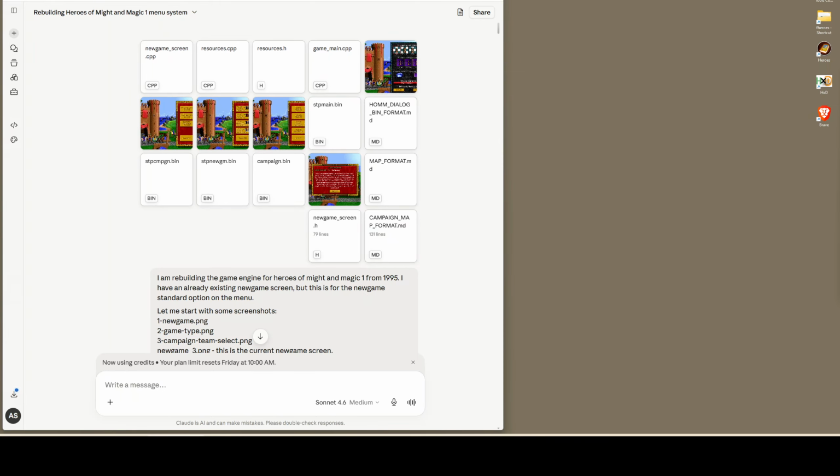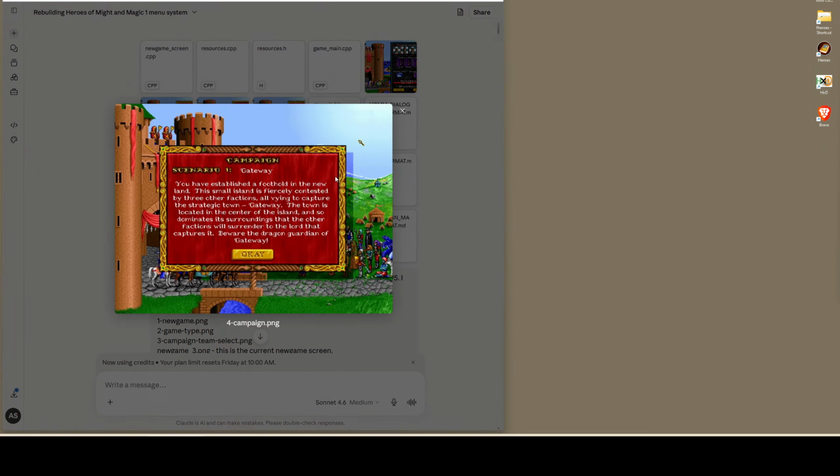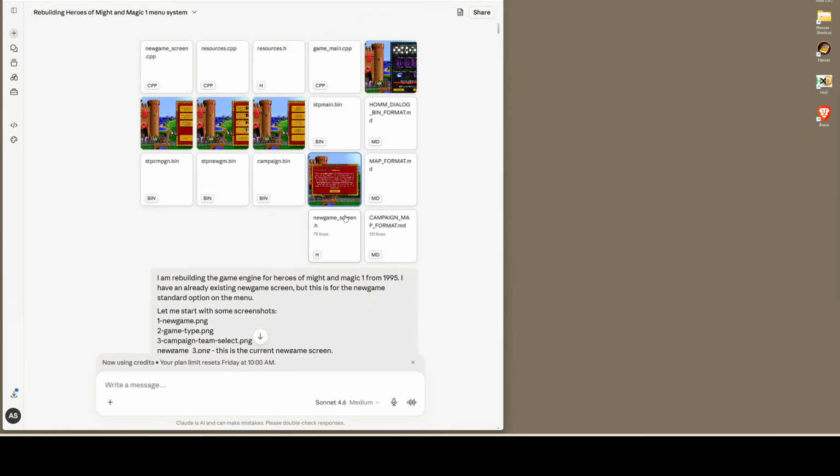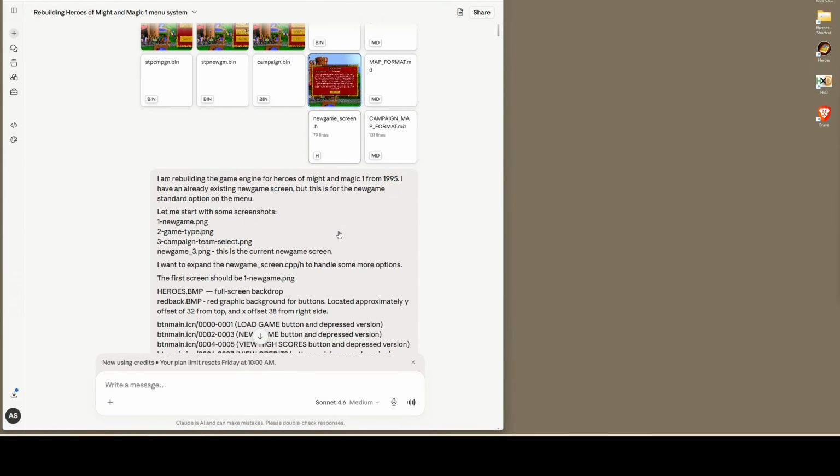I can show you what's inside those. I also threw in some documentation, and this is the first campaign screen. If you select the campaign game, it takes you in here and gives you the scenario name and some flavor text, and then you click OK, and it starts the campaign.